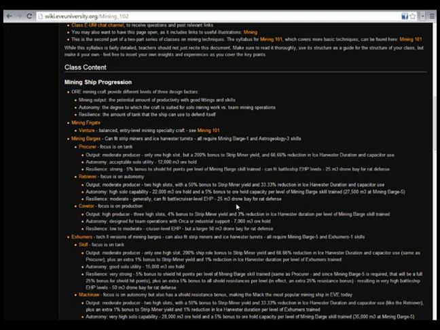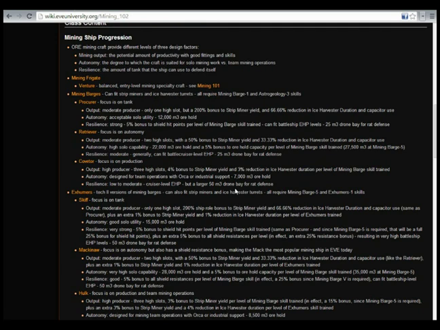And then lastly, we have the Covetor here, which focuses on production. And it said it's designed for team operations with Orca industrial support. Well, so far I'm sort of like a solo player in EVE. I haven't really hooked up with any groups or anything. So the Retriever seemed the best option for me. You may have different needs.